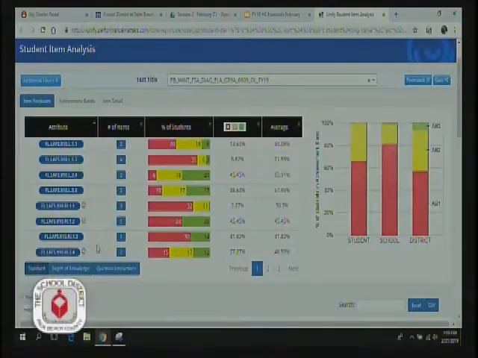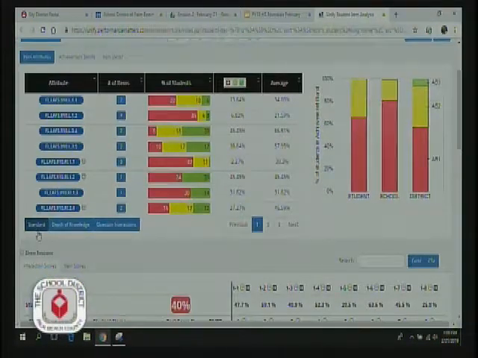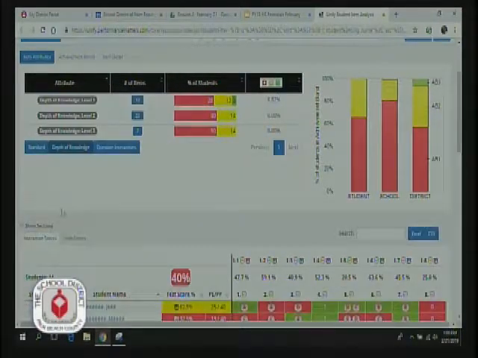All right. Down below the standards, right now I'm looking at it by standard. If I select this tab, it shows me there's 10 items at DOK1, 23 items at DOK2, and 7 items at DOK3. Now, interestingly enough, for this group of students, you can see their performance doesn't vary a lot by the DOK.